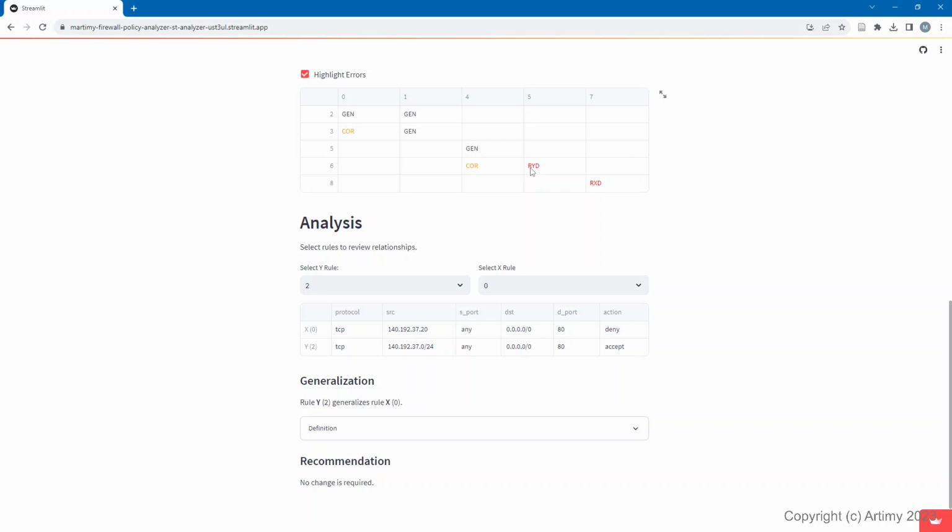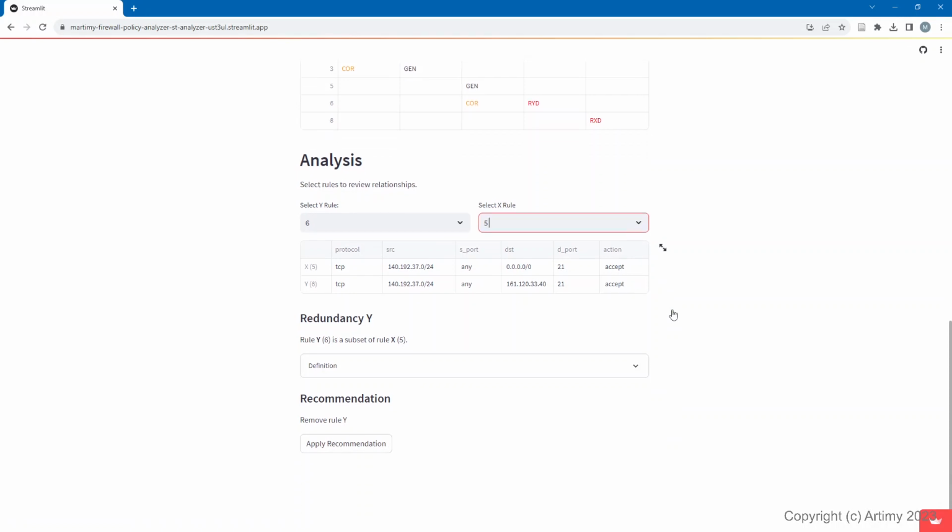You can see here I have redundancy Y, redundancy X. So let's see what each one means. If I go to rule 6 here, I'll start with the Y rules. Rule 6 is related to rule 4 with the correlation and 5 with redundancy. So I'm going to focus on the redundancy for now.